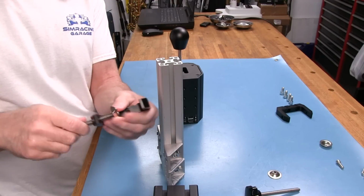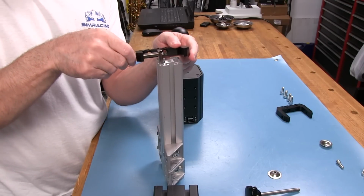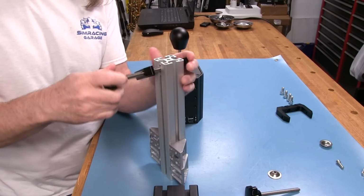But I want as minimal an amount of room over here on this side as I can get. So actually I'm kind of going the wrong way, aren't I? So I want to get this in so this is very tight over here, as tight as I can get it anyway. I might have to shim it up a bit. We just have to wait and see how this goes. But I think this is going to work pretty well.